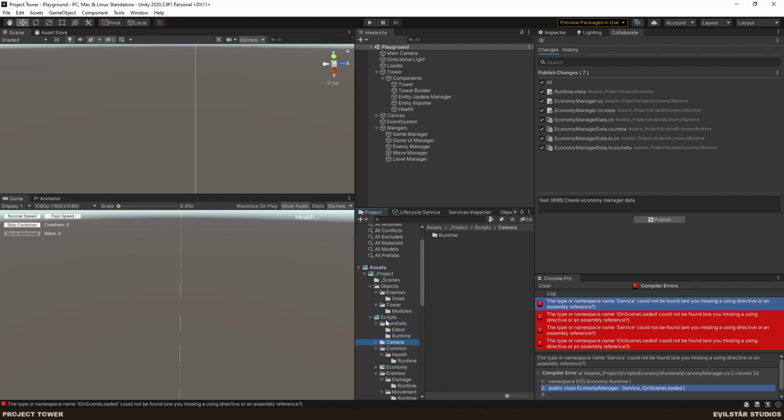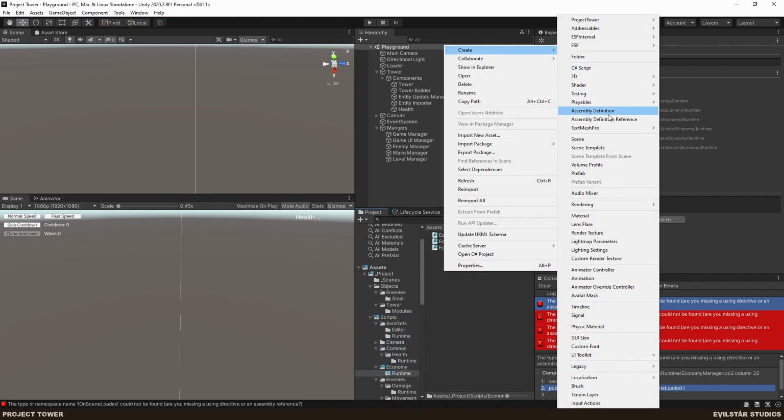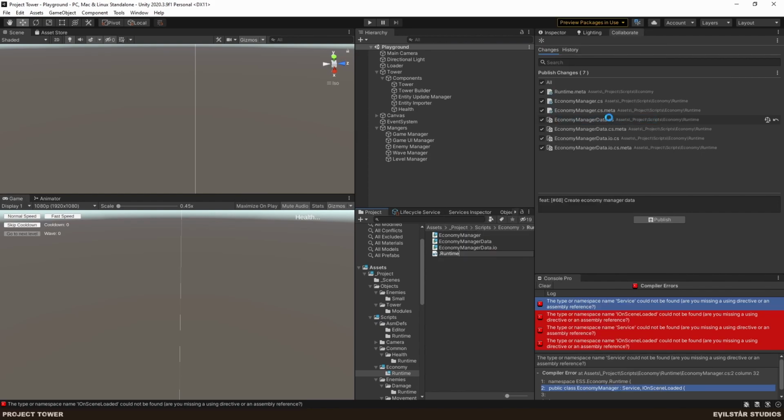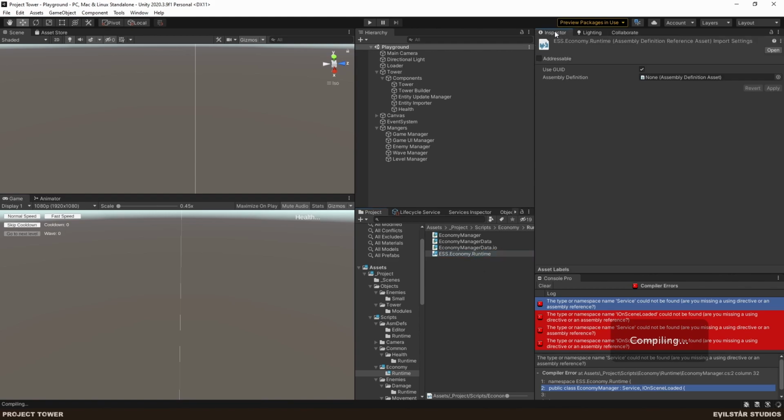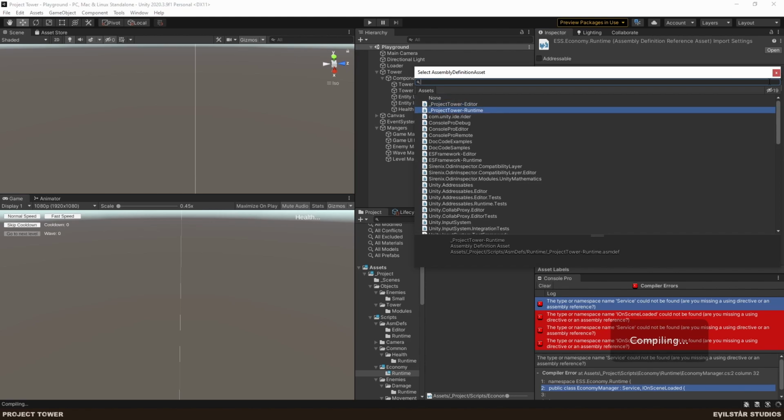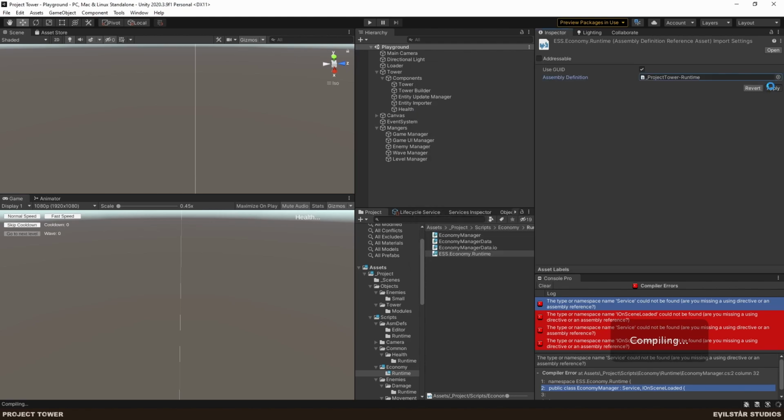Now let's get into this code and create our assembly definition reference. Not dot runtime. God damn it. ESS dot economy dot runtime, and in here we're gonna reference the runtime like so.